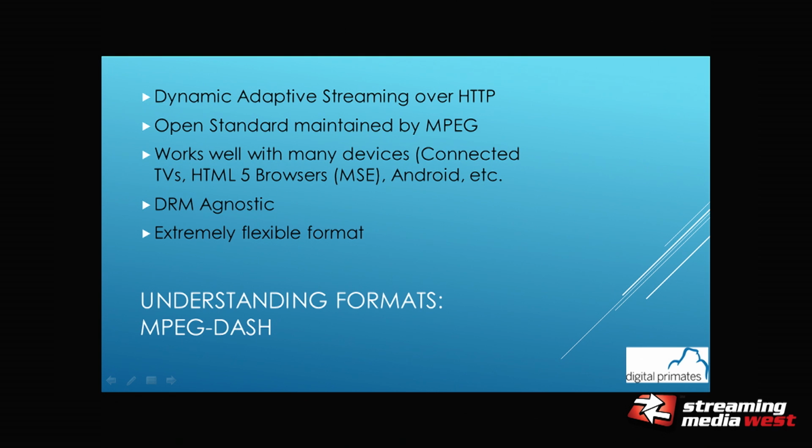It works well with many devices today. It is entirely agnostic when it comes to DRM. Use any DRM you want. Codecs, use any codec you want. File format, use any file format you want. Dash doesn't care. Dash simply describes how to find the content. It's extremely flexible, which really is part of the downside of Dash. As a client-side developer, it becomes very painful to build Dash players because Dash can mean so many different things. There are so many different permutations on how Dash can be done.